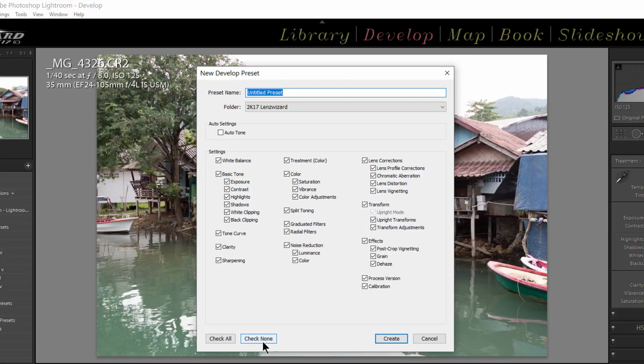But what I wanted to show is, let's just say check none. Now, if we check none, all the tick boxes are opened up with the exception of process version. And if I untick process version, you can see it gives us some dialogue about some visual results in future versions. So this is very important that this stays checked all the time in any preset that you create. I just wanted to point that out. Now, we're going to come back to this dialog box a little while later, and we're going to actually put some checks in here, and we're going to create a preset.